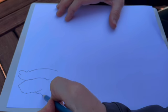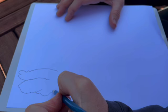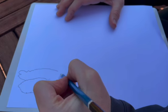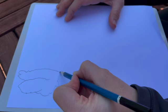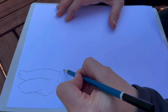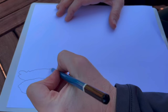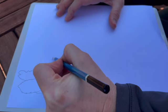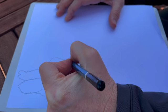And in theory, I shouldn't even be picking my pencil up. I should just be looking and drawing. And sometimes when you do these, you'll get really off, and it's kind of fun. Like, it gets really goofy looking. But that's okay. That's kind of the exercise.